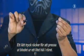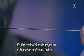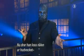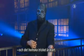Squeezing the bulb lightly is enough to force the fake blood out of a tiny hole in the hollow steel tube. All he has to do now is withdraw the needle from the glued folds of his skin, and the ghastly illusion is complete.